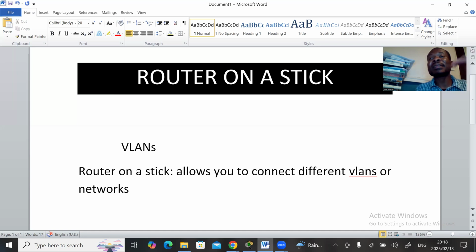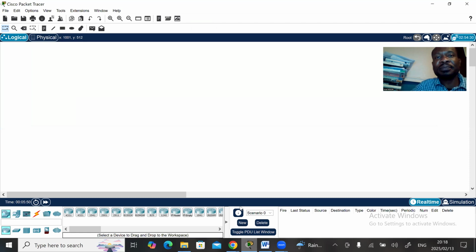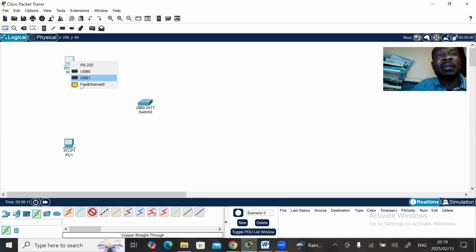So I'm going to go straight to the practicals, and make sure that you have your computer and your Packet Tracer up and running. What we're going to do here, guys, is have two computers and a switch, and run cables from the computers to the switch.